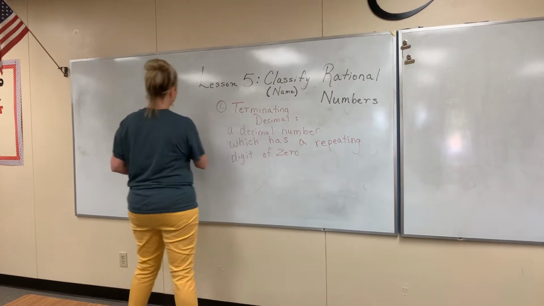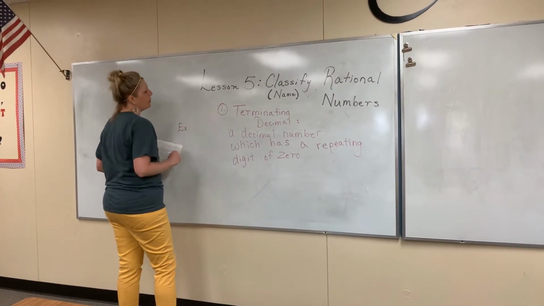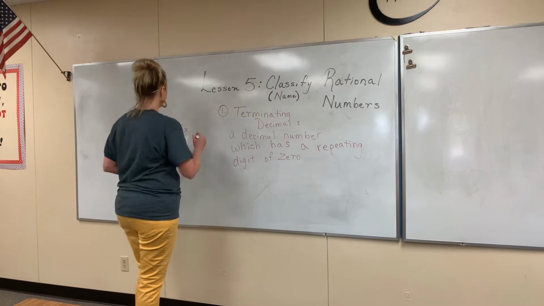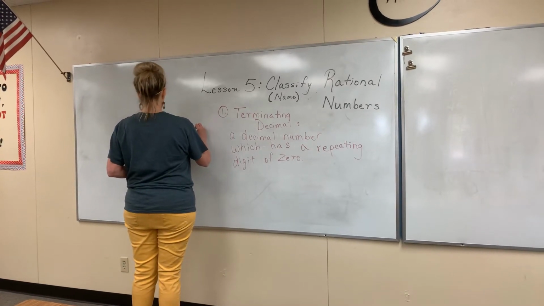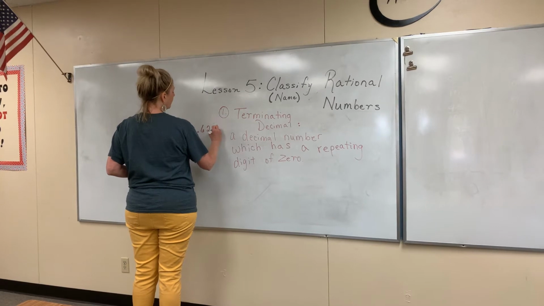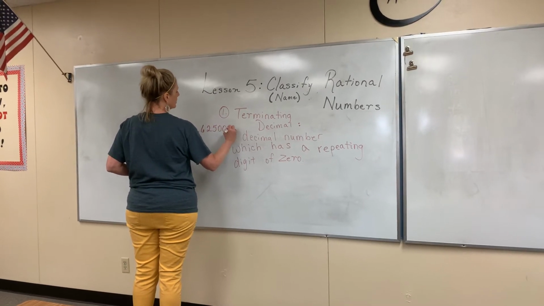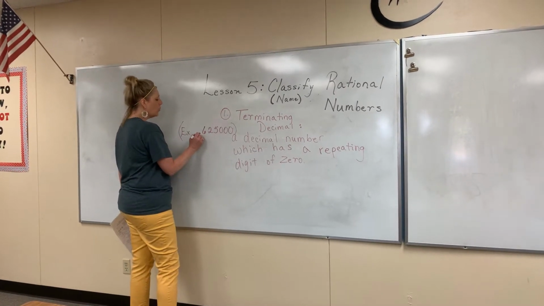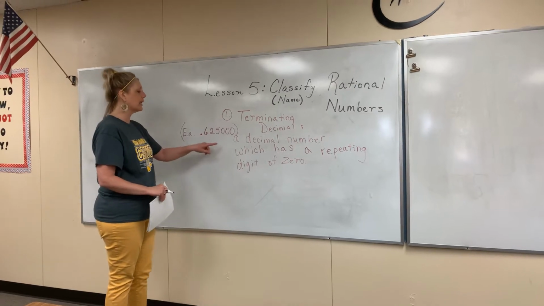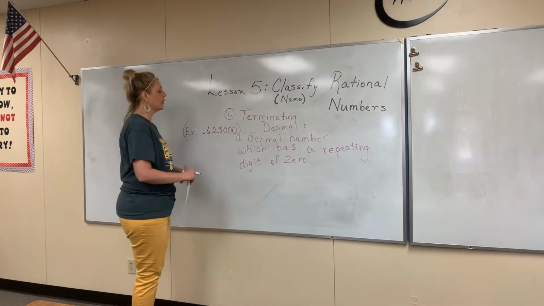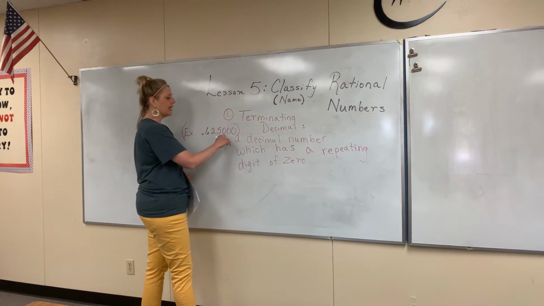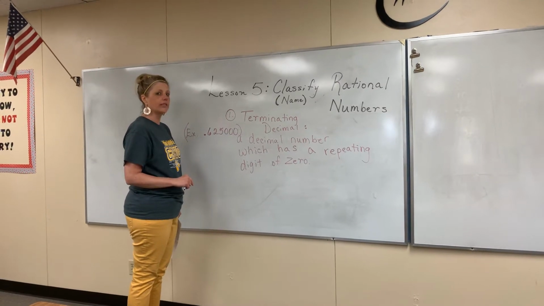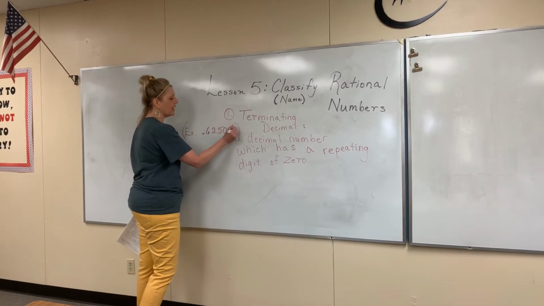So let's say, for instance, that you divided your numerator by your denominator, and you got an answer that looked like this after you divided it. Decimal 62500. So let's say that was the answer that you got, and you look at that and you're like, what? What does that mean? Well, here's the deal. If you look at this decimal number, you see after the 625 that you just keep getting a 0, a 0, a 0. Well, what could you do with all those zeros if you wanted to? You could drop them. That's correct.